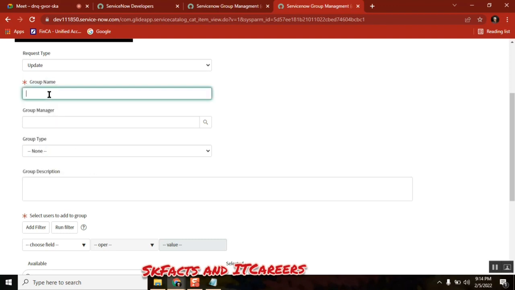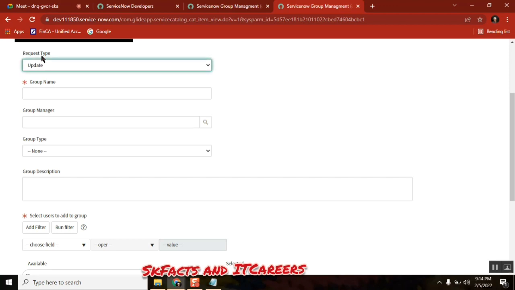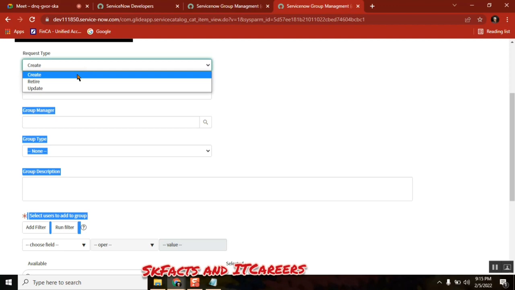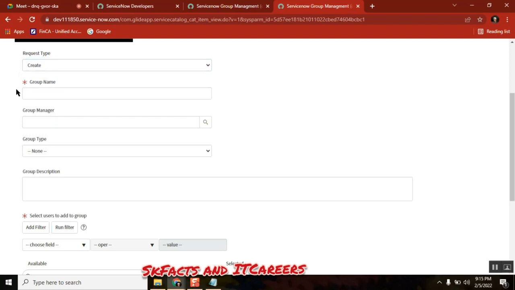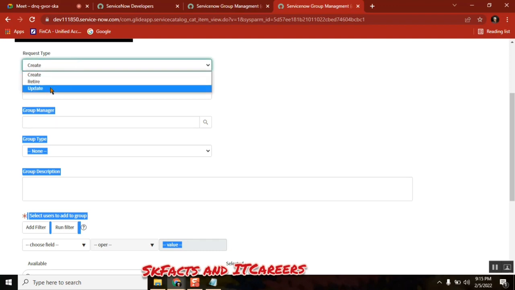If we give the create new option, this is not meaningful, right? Yes, sir. So when you are updating or retiring, you have to give the existing groups. So when it is create, show them. When it is update or retire, hide this list and show the group name, the group which I want to update.